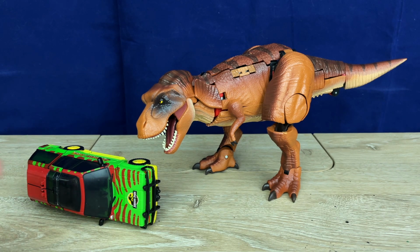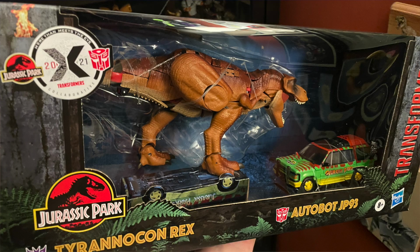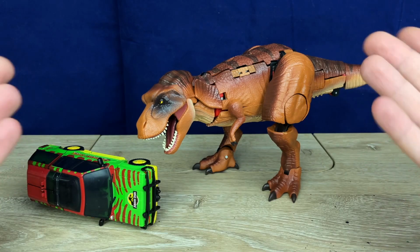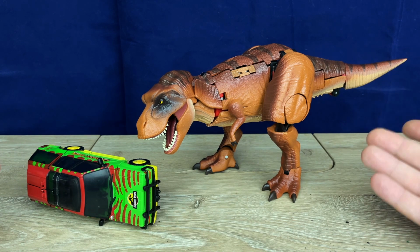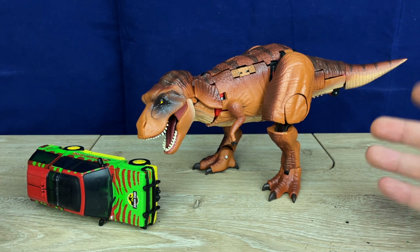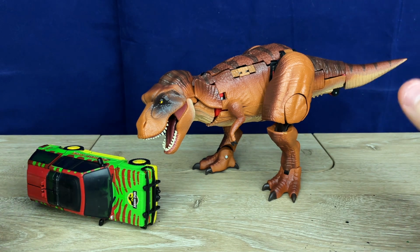Now, I'll get into this probably at the end with the final thoughts and all that, but this set doesn't really feel like it's worth the $100 to me. Granted, the packaging is fancy, and here's a quick picture of it. It's not the best, but it's the only one I've got, so you can see what I'm talking about. And it's cute. I thought it was neat packaging, and of course there is the licensing, but like, that's a big ask for what this is. I don't necessarily regret the purchase, but I do wish that they had put a little bit more effort into it.